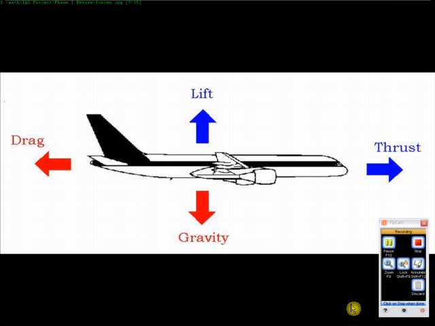Particularly inside of the Earth's atmosphere, you have four forces acting upon an aircraft. This is drag, thrust, lift, and gravity. Keeping this in mind, vectors are acting upon an aircraft at all times. And as you design your rockets, it is highly imperative that you take into account how your rocket will interact with these forces in order to get your optimum levels of performance.